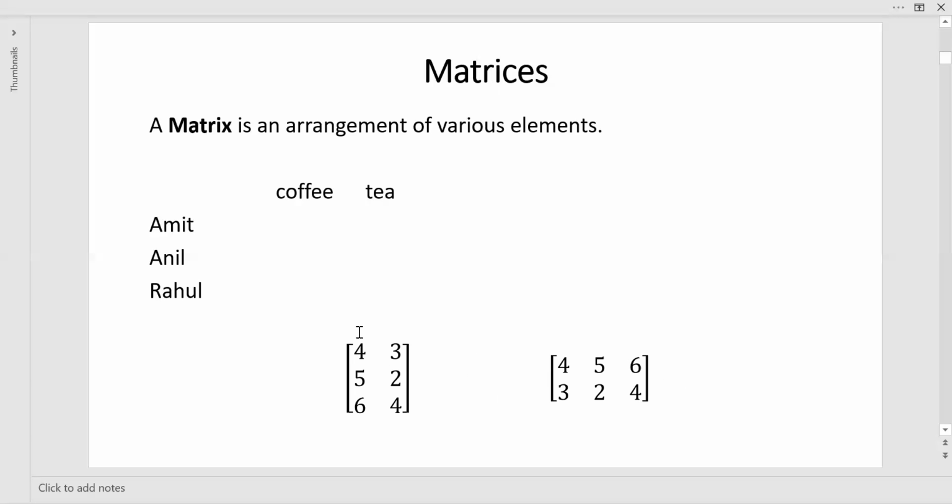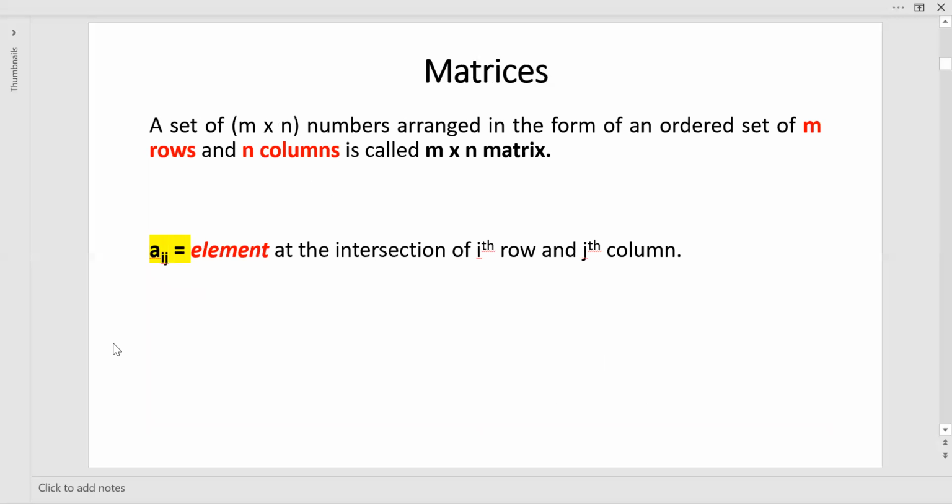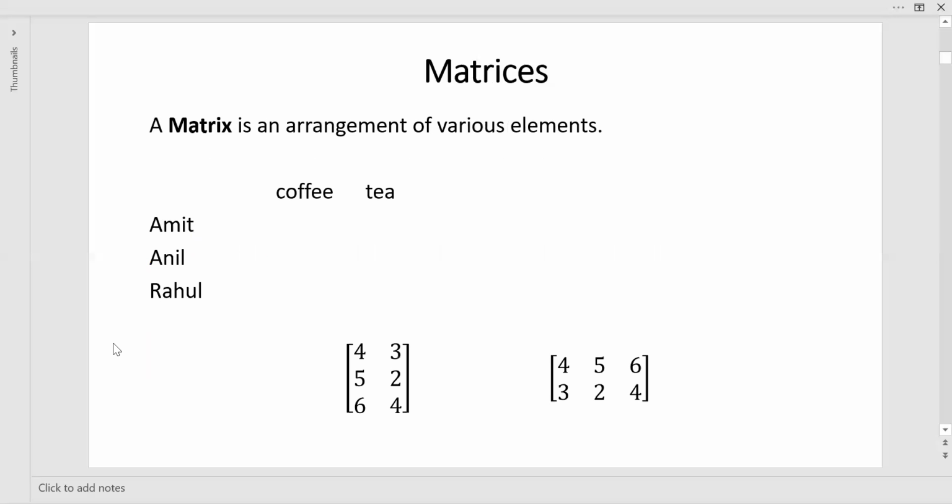कि हमने यहाँ पे क्या किया था, कॉफी और टी को मेन ऊपर रखा था और इस साइड पे हॉरिजॉन्टल रोज की साइड पे हमने स्टूडेंट्स को रखा था. But here what we can do, स्टूडेंट्स के नाम इधर दे दिए और कॉफी और टी को इधर कर दिया. So there are 2 ways to go with. चाहे आप कॉफी और टी को रो बना लीजिए, चाहे कॉलम बना लीजिए. There can be horizontal and there can be vertical kinds of matrices. So this is how we can prepare a matrix. And a matrix is an arrangement of various elements.